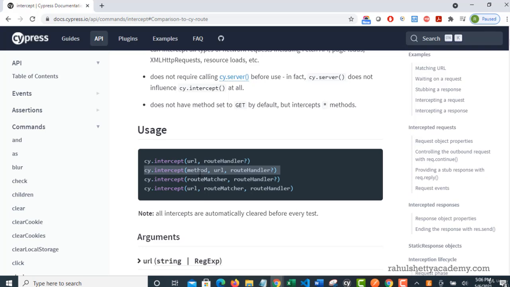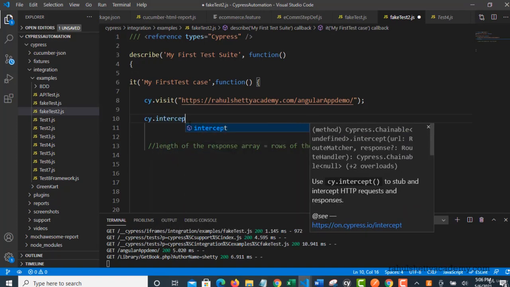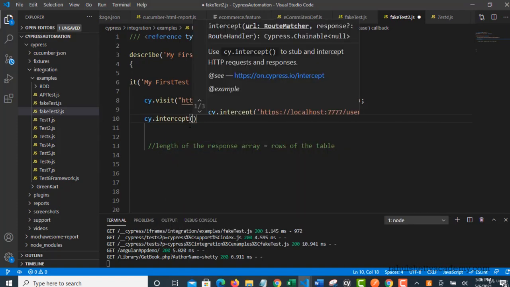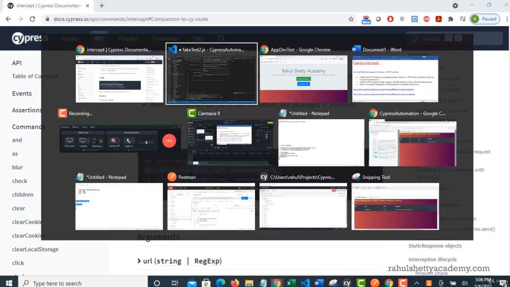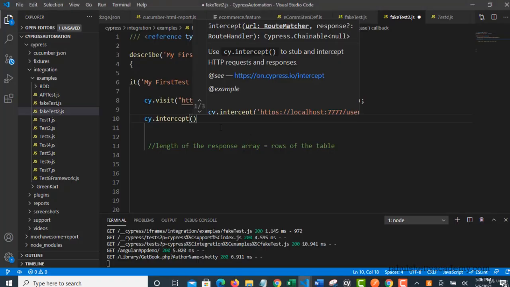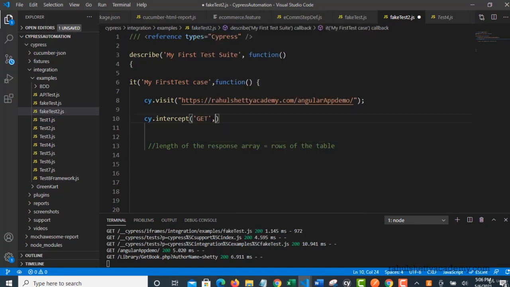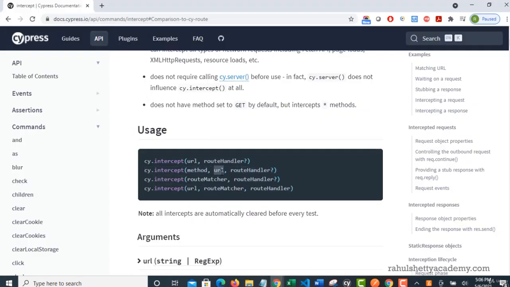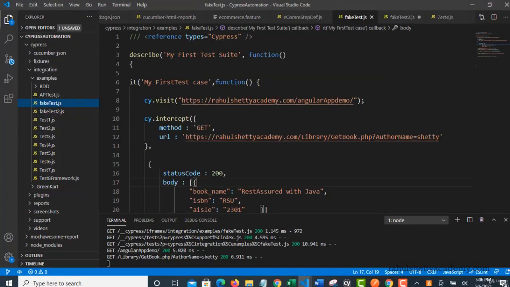This is one of the ways to declare intercept. So what is the method of that HTTP call? That's a GET, right? So GET, and next you have to pass the URL. Obviously you know the URL of it. This is the regular URL.